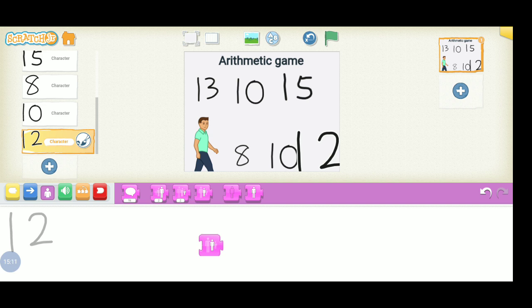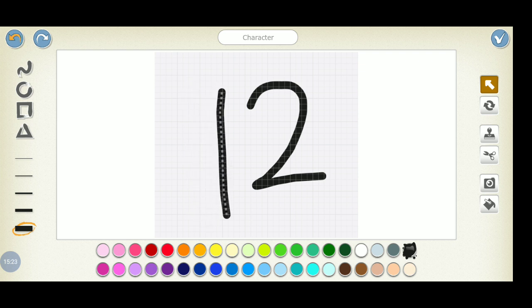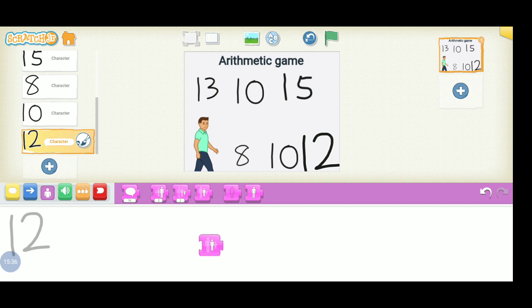I think there's too much gap between 1 and 2, so let me go back and reduce it. Click on the arrow and let me drag this closer. It's even longer, so let me reduce it. Okay, it's okay like that. Let me shrink it now.